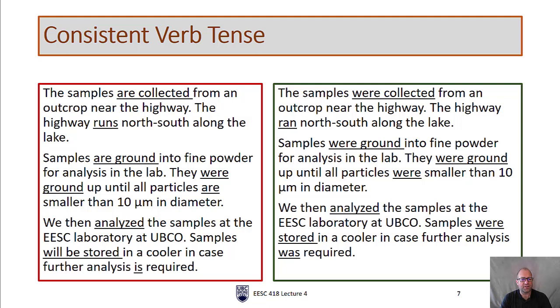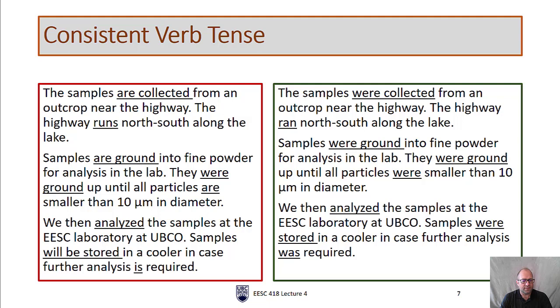The samples are collected from an outcrop near the highway. The highway runs north-south along the lake. Samples are ground into fine powder for analysis in the lab. They were ground up until all particles are smaller than 10 micrometers in diameter. We then analyzed the samples at the EESC laboratory at UBCO. Samples will be stored in a cooler in case further analysis is required.